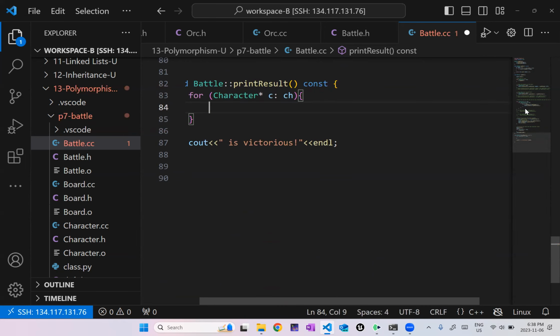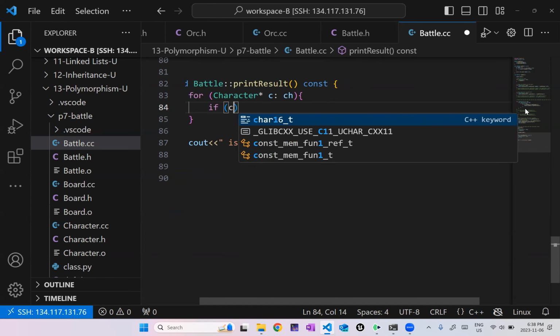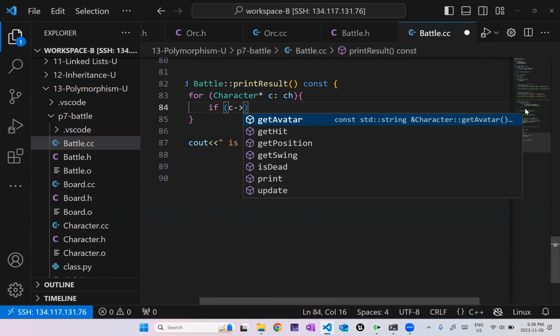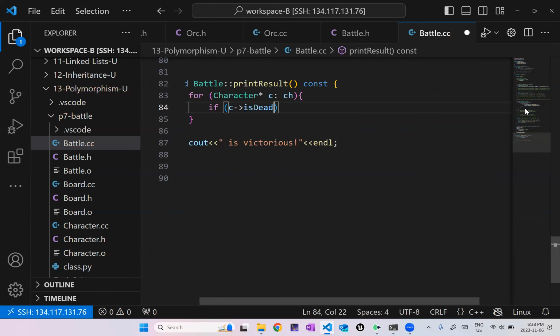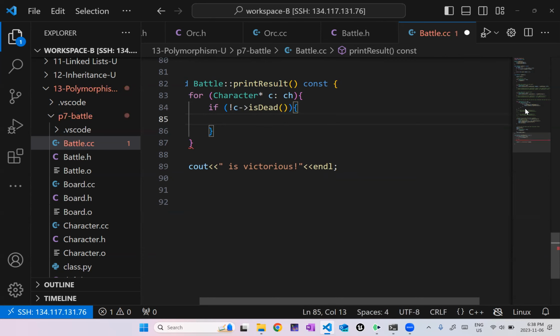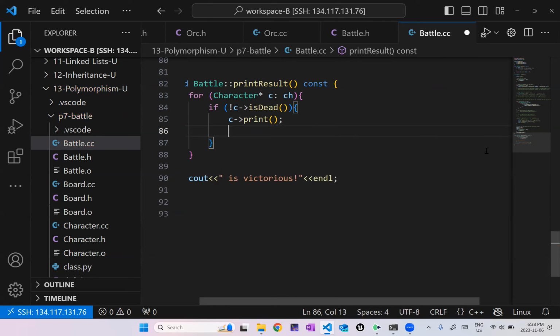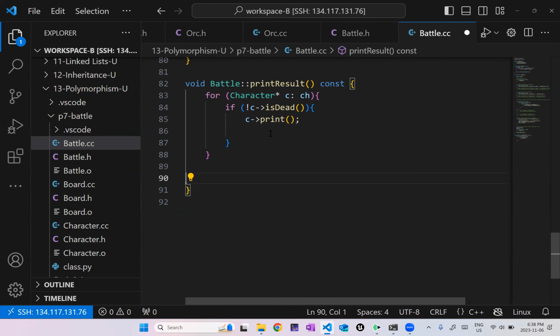So the battle is over if there is one person left alive or zero people left alive. So we'll say if C is dead. So if C is not dead, then this is the winner of the battle, and we'll just say C print is victorious.